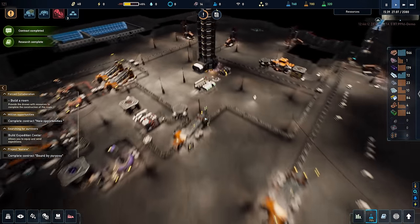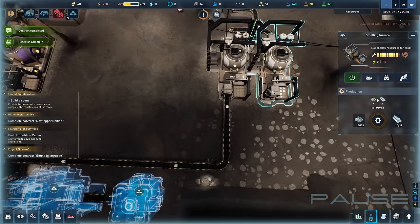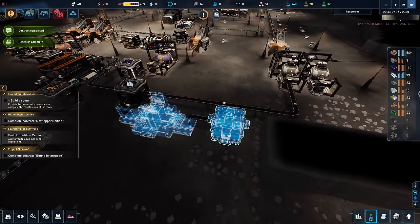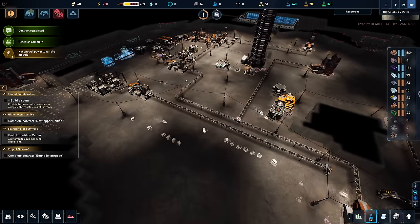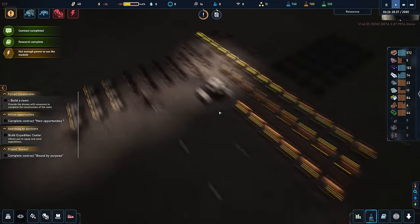Okay, cool. With that out of the way... Oops, hang on. Shit, I can't... Oh, no. Well, the drones can take it. I can't hook this in. We're almost done, but I need to be able to hook that in. Other than that, we're good. With this out of the way and all this stuff built, the drones will then hopefully focus on this and getting this going so that I can start looking at life support stuff.